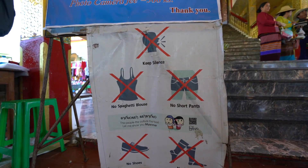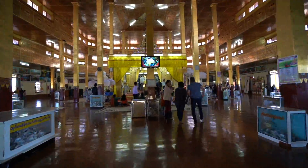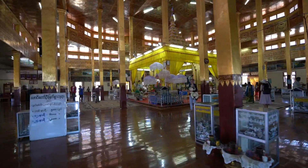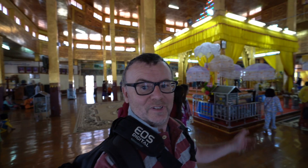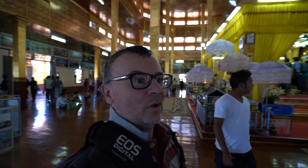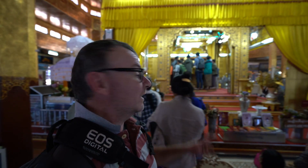No socks, no shoes, shoe pants, and be quiet. We are inside the big pagoda at the end of Inle Lake, and it is fantastic — quite amazing in here. In the middle of the temple — ladies are not allowed to go in by the way; you can go in the outside temple but not past this part — in the middle of the temple, which you can see right there, is basically lumps of gold.